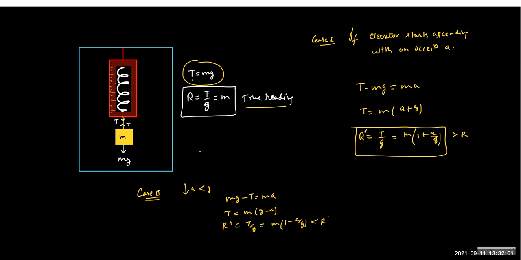Now the same thing we do for the weighing machine. I'm not writing that equation, because you can just replace the T by the normal reaction and find the normal value. And then you can say the reading is equal to N by g, and a similar thing will come into picture. Understood? So what you need to remember is that all springs are massless, and for every massless spring, what it measures or gives you is the tension, not other values.